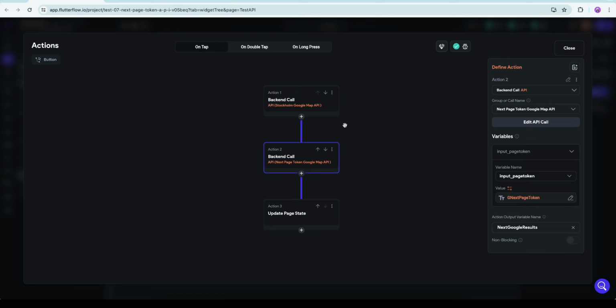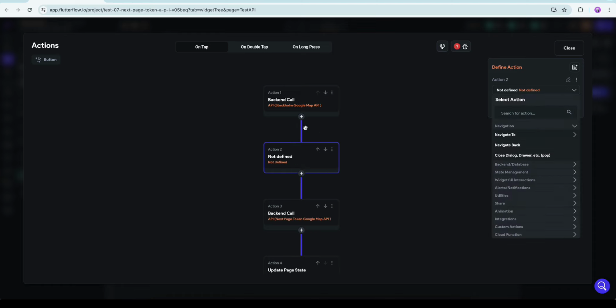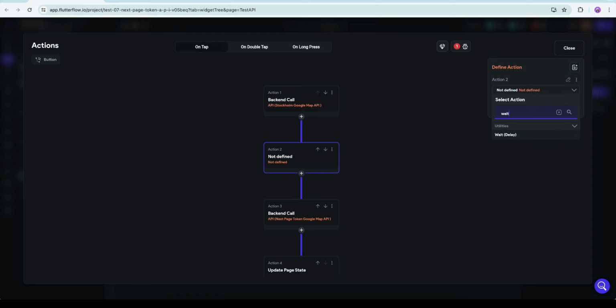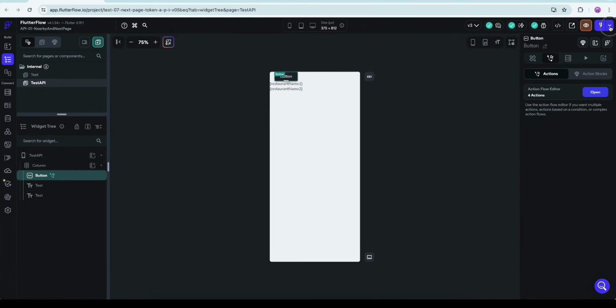So when this is loaded, this will be loaded immediately, while Google Map hasn't really produced the next page token yet. So it is much better to add a delay here. For example, 4,000 milliseconds of delay, so that Google Map has time to produce the next page token, and FlutterFlow will wait for some seconds and then take the token to display the next result. So let's see if this works.